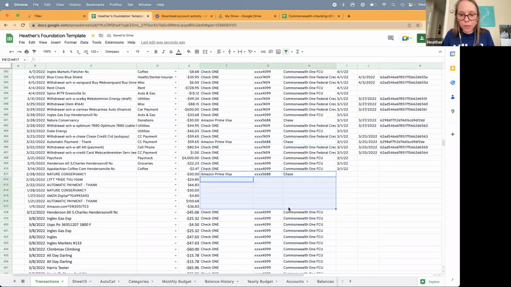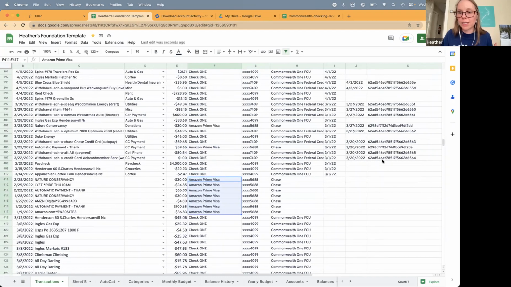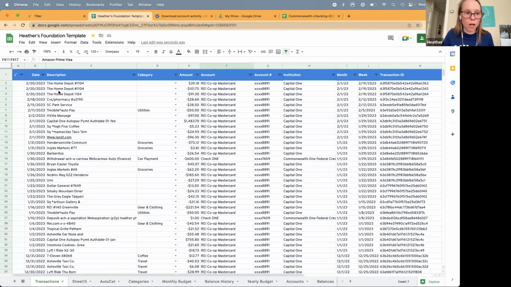which can be handy for the tax reporting stuff if you need to do any filtering based on a specific account. Otherwise, you don't have to fill this extra data in. The other thing is, it's not completely necessary, in this example, to fill in the month or week data. You're not going to have transaction IDs, which is what this column is.